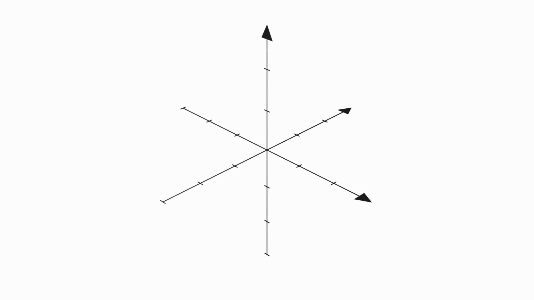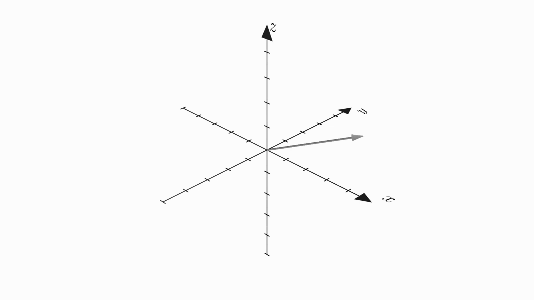The system has three perpendicular axes, x, y, and z. There are some special vectors that are parallel to these axes that have a magnitude of 1. These are called basis vectors, and they're known as i, j, and k. The basis vectors are very important because all vectors can be described as a combination of them.